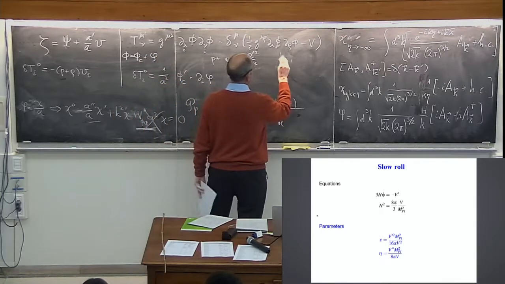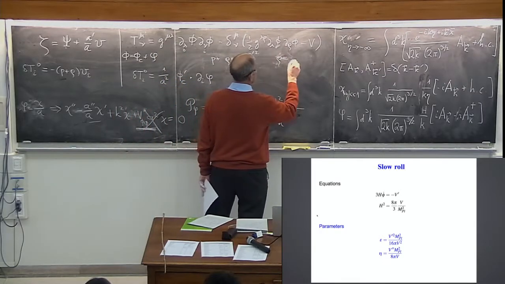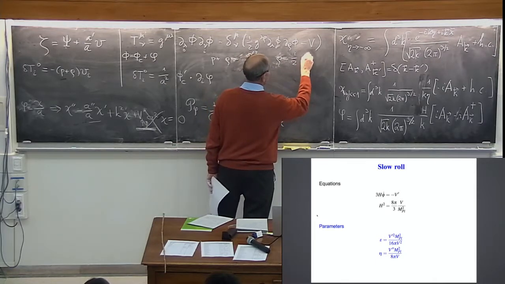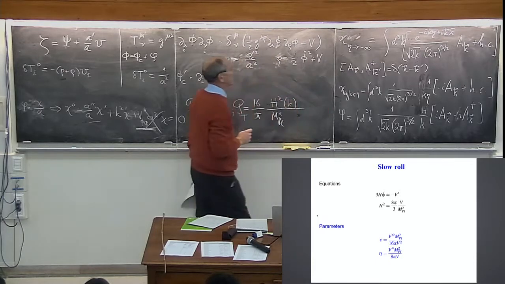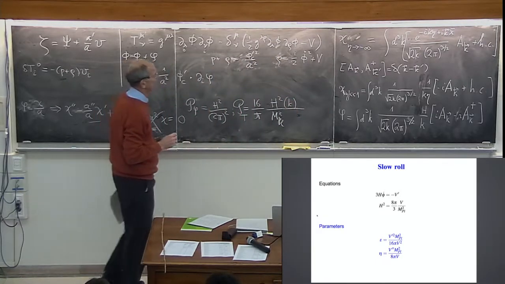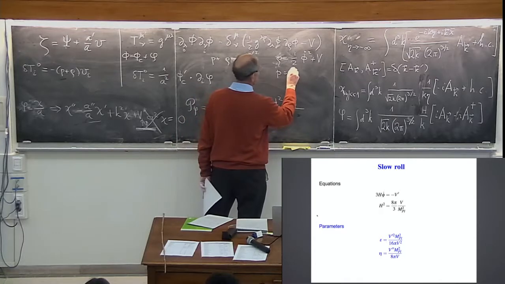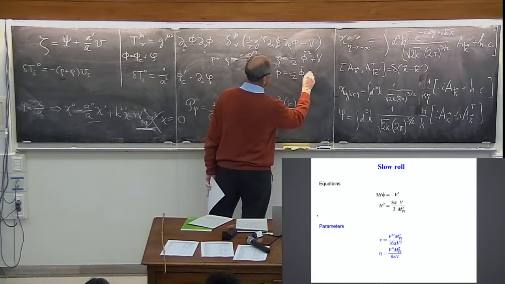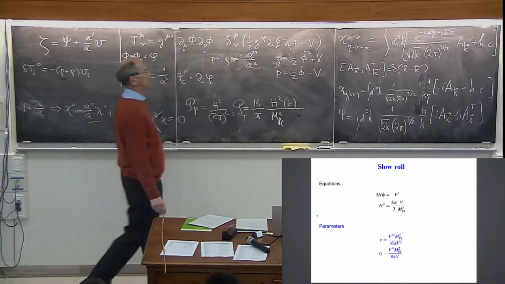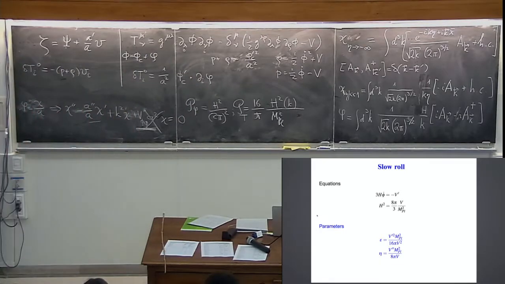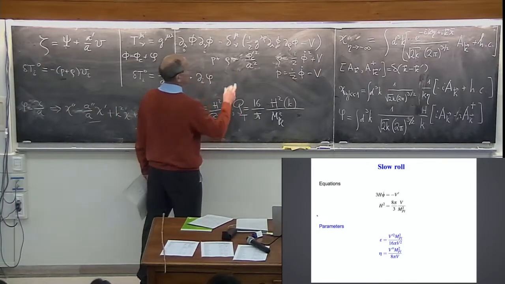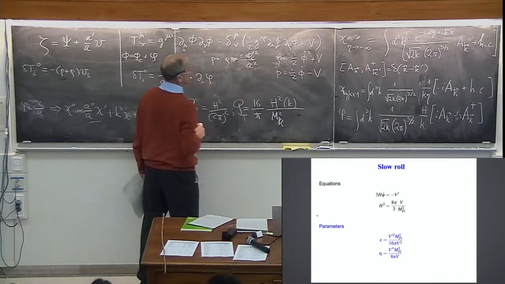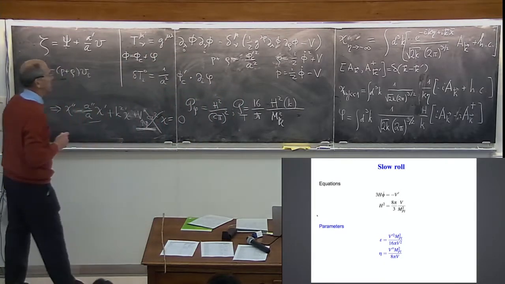Remember, the energy density rho is a half of phi dot squared plus V, let me do this in the cosmic time T, and pressure is the opposite, half of phi dot squared minus V. Okay? This is the expression for the energy density and pressure for an arbitrary scalar field minimally coupled to gravity. So the sum is phi dot squared. In terms of phi prime, it's phi prime squared over A squared. Okay?